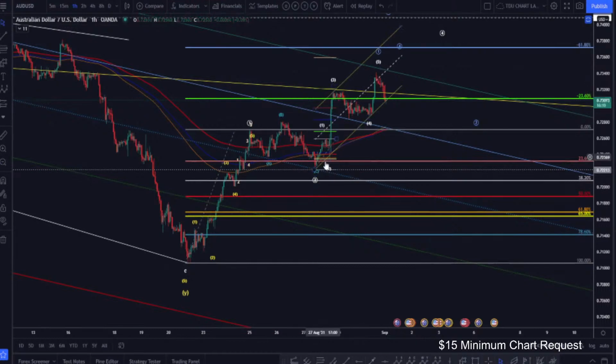So just looking at the character of a wave. Well, that sure went straight up in a ripping hurry. So likely impulsive, right? Now, what do we do? Does that look like it would be anything other than a 4? Well, it certainly looks corrective, so we're not progressing the trend. We're just going sideways. We had sharp here, we get sideways here, right? Nice alternation. And we get one last little kicker before we start down.